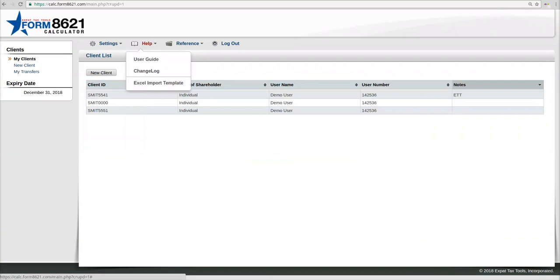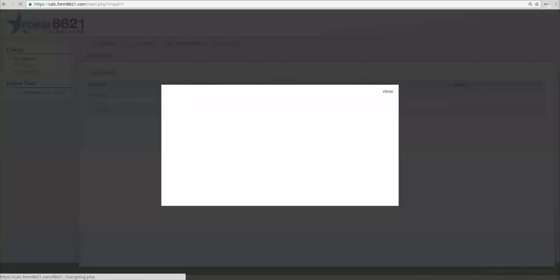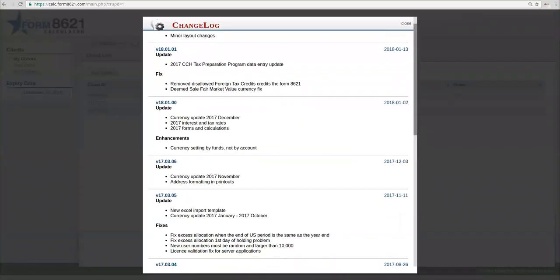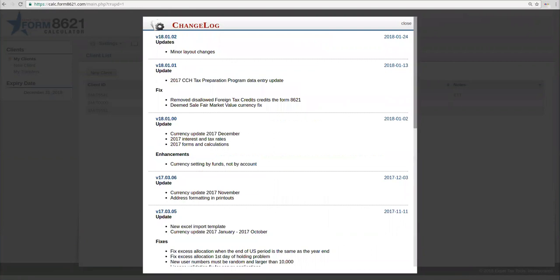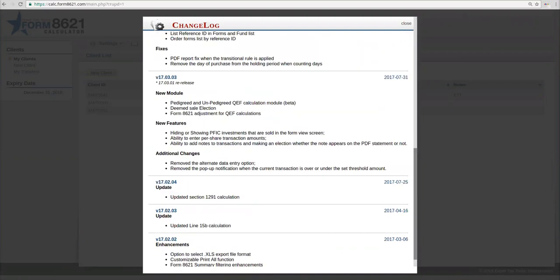Next option is our help. Here you will find the user guide. This is not a how-to guide. This is just an explanation guide, what is on your screen and what functions are available in the calculator. Next is our change log. As I said, these are all the updates and new features that we implemented in the calculator, so you will be able to see a history of that here. This is more detailed than the one on the main page before you log in. The main page only shows the last 2 updates. This one shows the last 10, so you can see a little bit more.